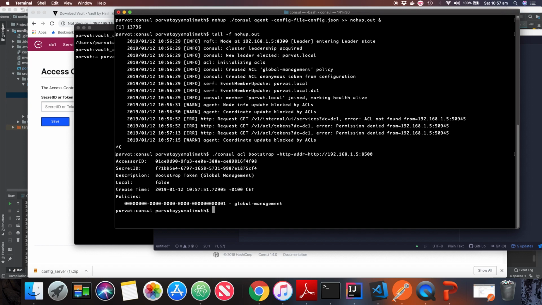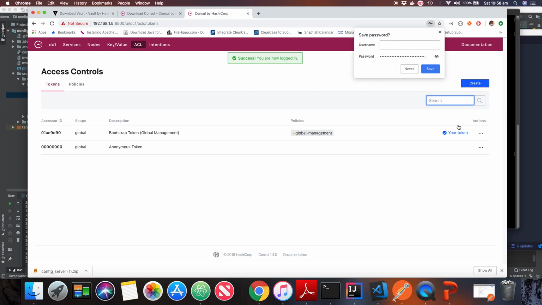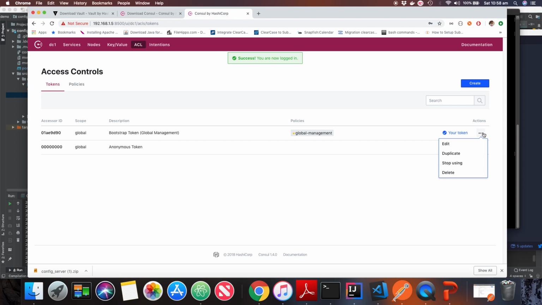Once you bootstrap it, you can use the secret ID to unlock the console. Now once you save it, this is the token I'm using. Of course, you can go ahead and log out, which means stop using it, and then you can use different tokens to see what kind of policies have been given, what kind of accesses.